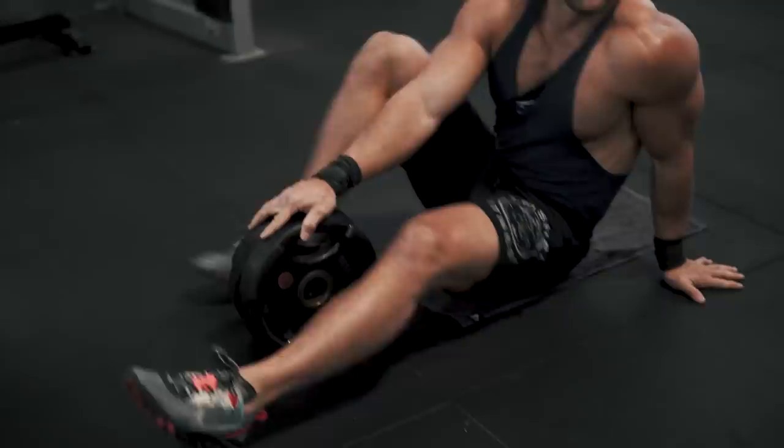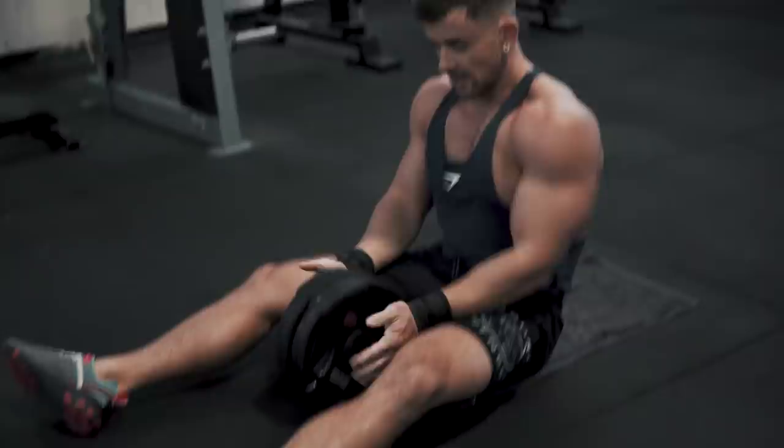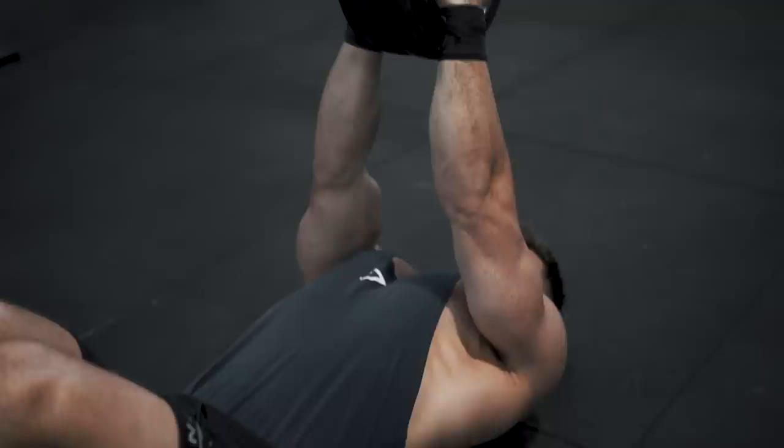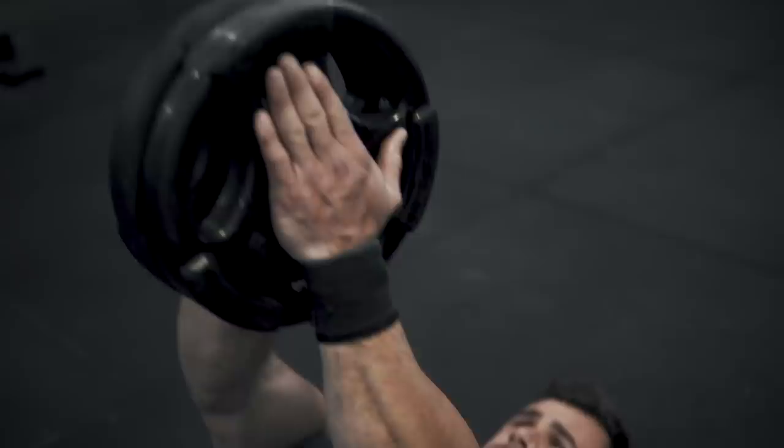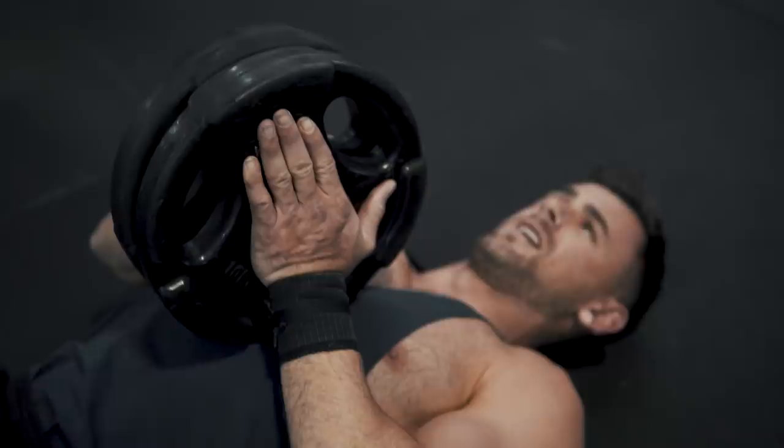I'm gonna demonstrate here. So the whole goal with this one is to keep the plates pushed together. We're not using our thumbs, we're holding the middle of the plate. Back flat on the floor, pressing right up, and then down to your chest. Now using the smaller plate means I get closer down towards my chest, and it also means I have to keep the tension in the middle to push the plates up. You can see that engaging right through the center of my chest while I do that. Talking is making this so much harder.